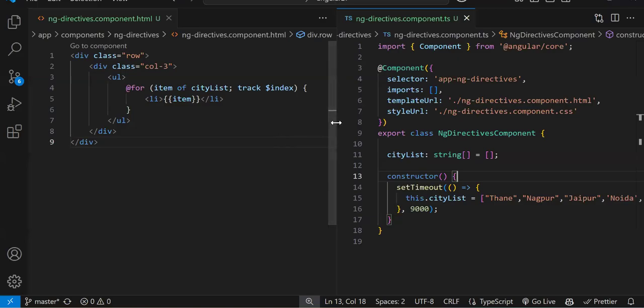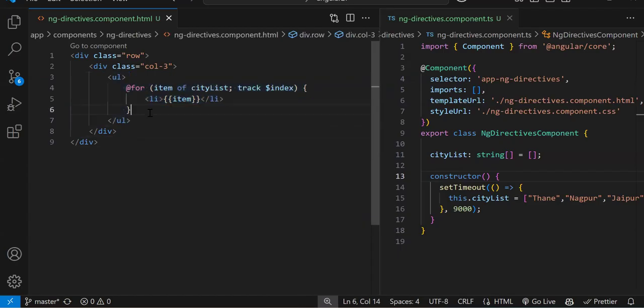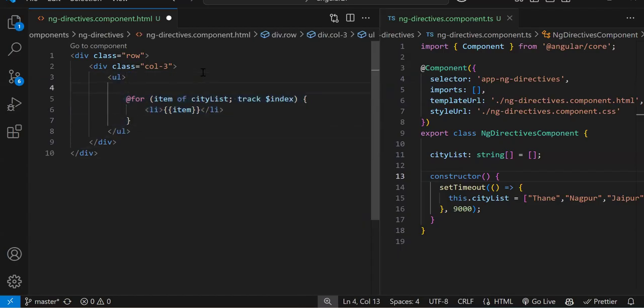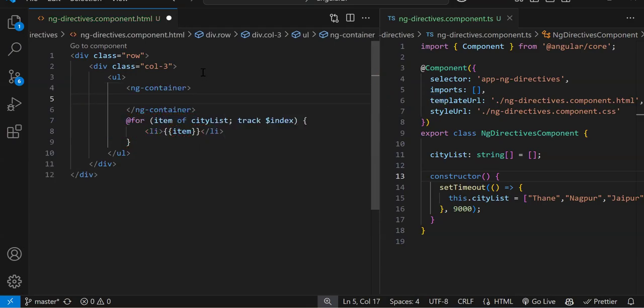I think I have explained the loader previously. Again, same thing. This is the ul, right? Inside that, we can create ng-container.